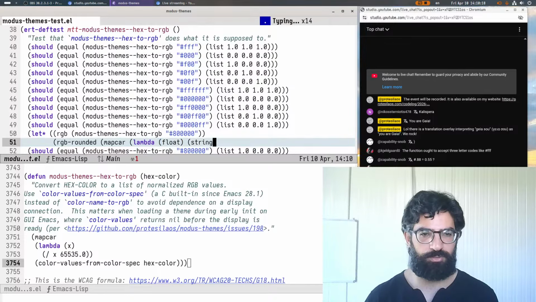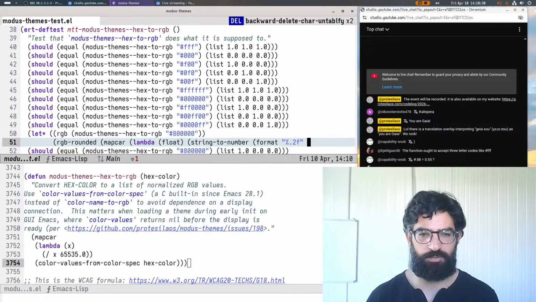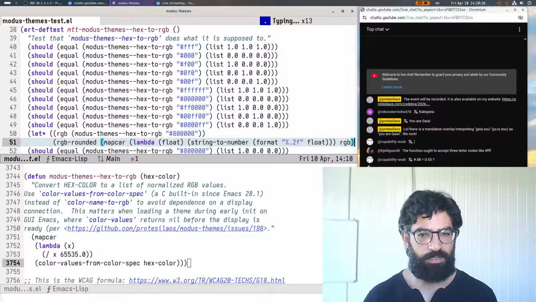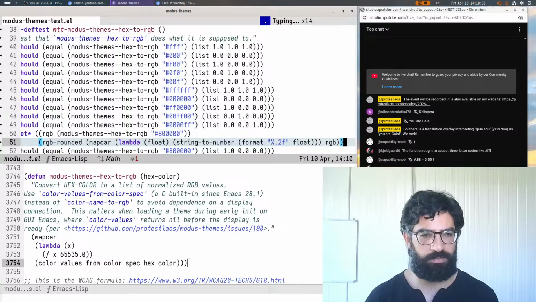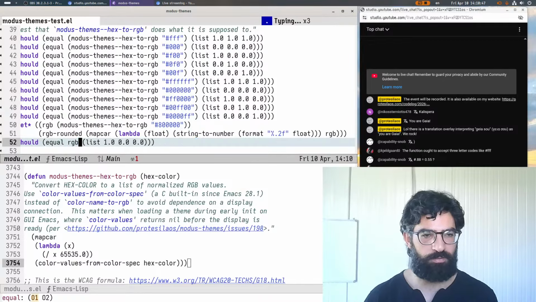And then you want to do string-to-number over the format of percent dot 2f for floating, and then the float over the RGB, like that. And that should now be here, RGB rounded.